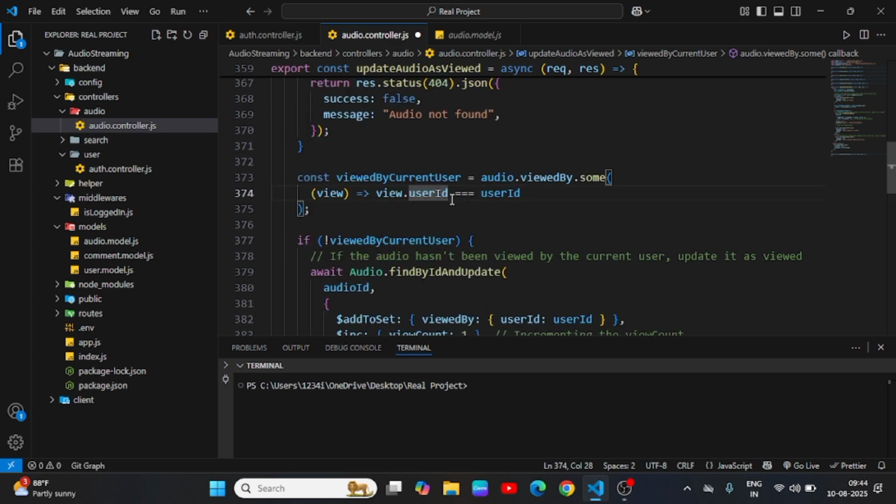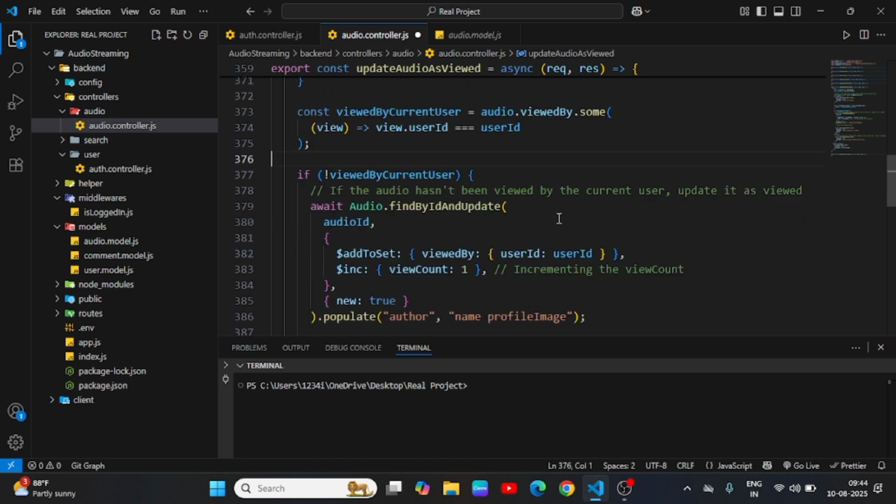So yeah, this user ID is inside a viewed by field, right? And this user ID comes from middleware. And if they match, so return true inside viewed by current user. And similar things, if it's true, here I just reverse it, to false.